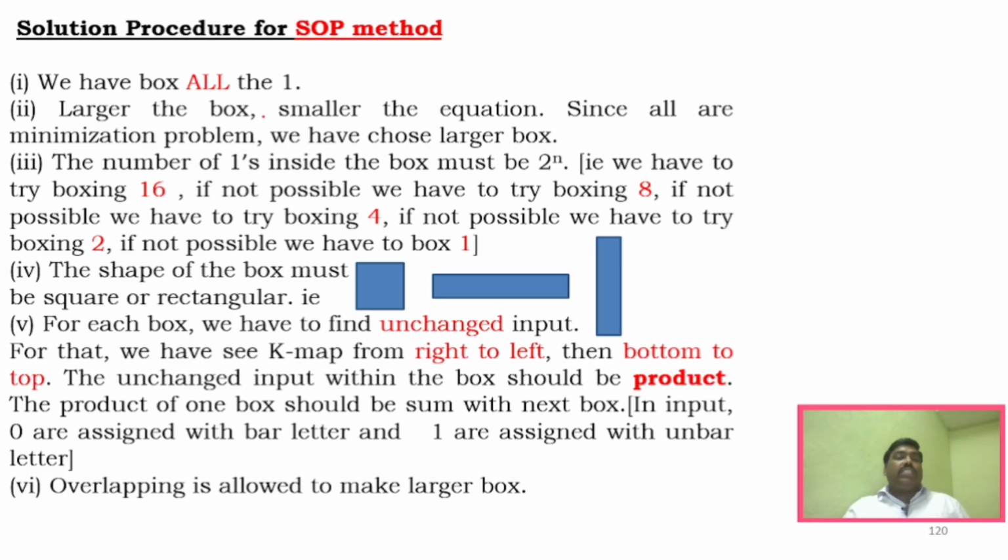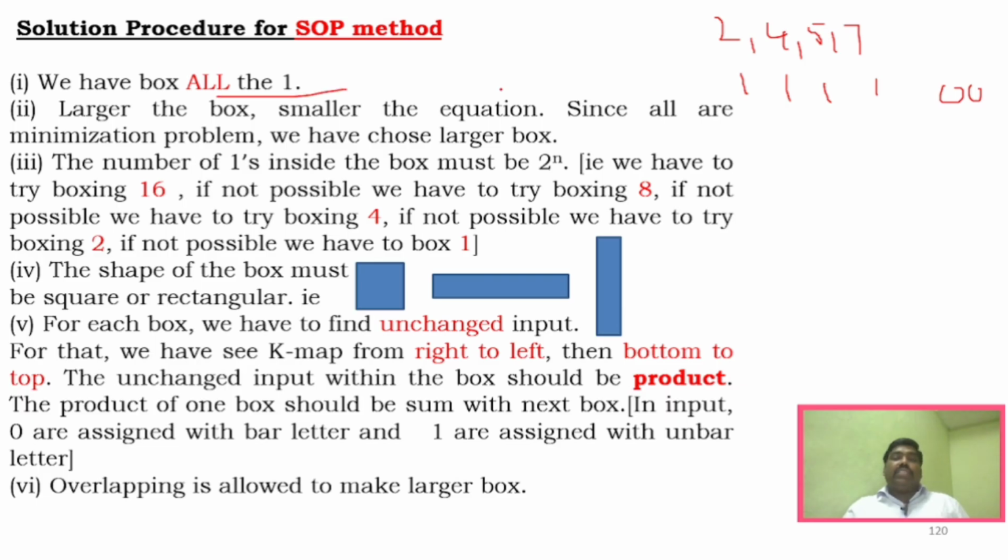As I said, what is the first method for SOP? Whatever positions they have given, say for example if it is 2, 4, 5 and 7, then you have to represent all those positions as 1 and the remaining part you have to put as 0. This is for min term. This is for SOP method, right? You can see here that is the first step.